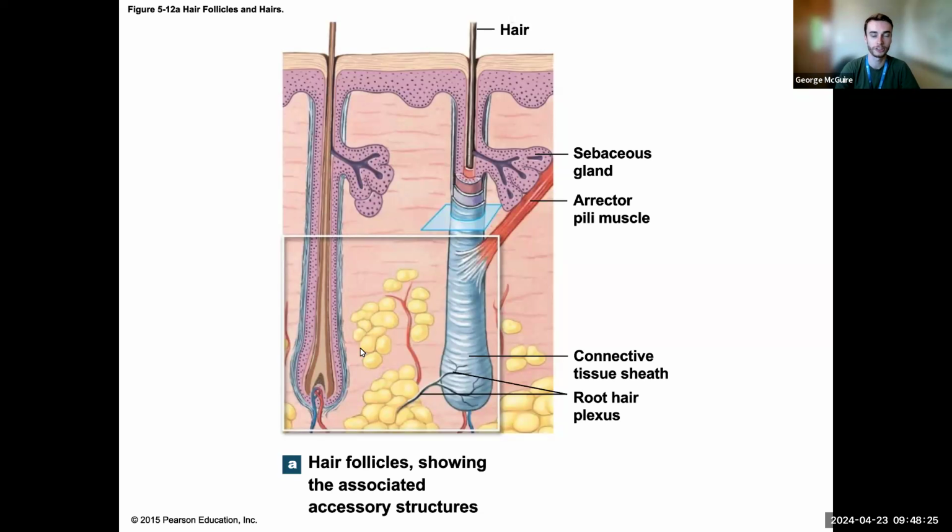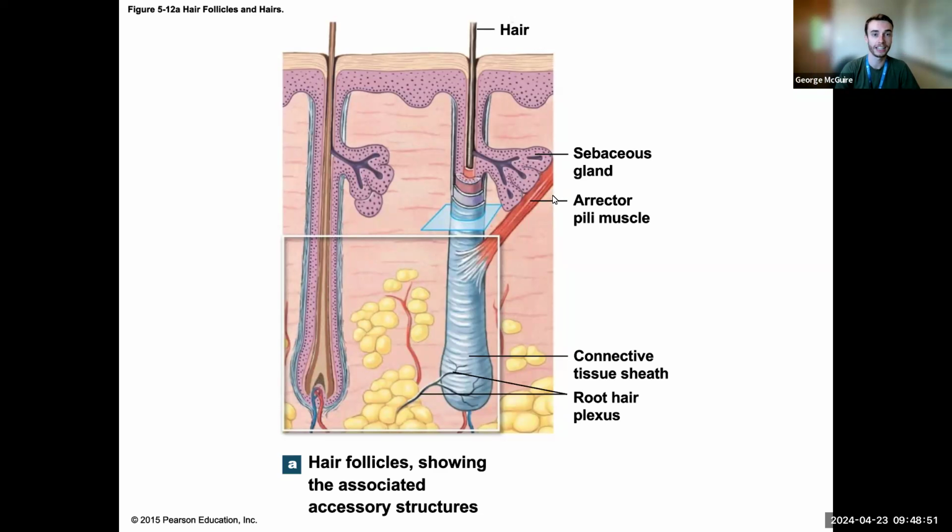So beyond our hair follicle, we have various other structures that help out or support the function of hair. We have different types of glands that can secrete directly onto that hair. We have sebaceous glands, which secrete an oily sebum. We have apocrine glands in some parts of our body, which secrete a more protein-rich type of sweat, which is what leads to our own unique body odors.